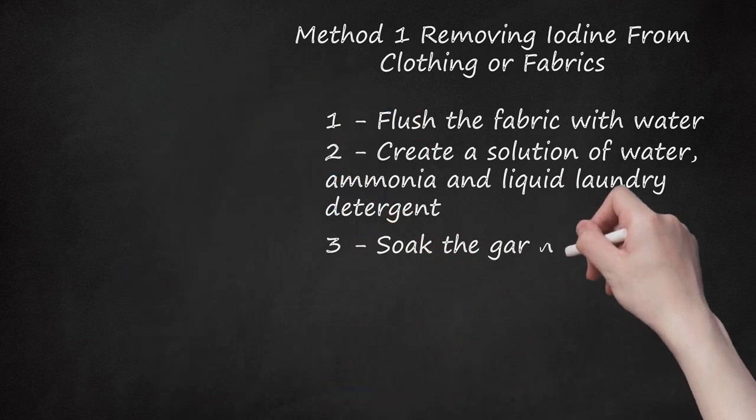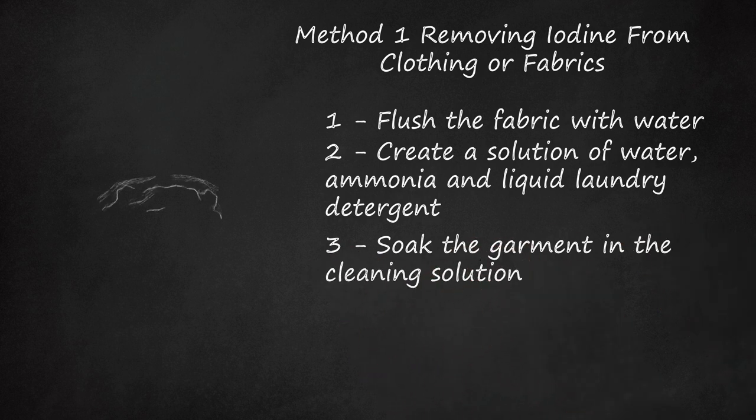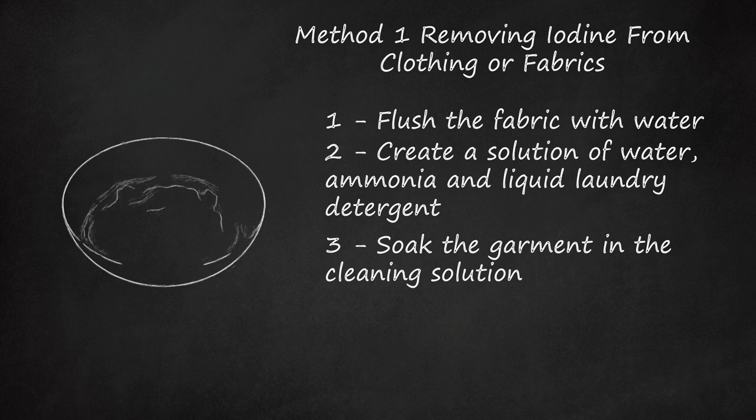3. Soak the garment in the cleaning solution. After you create the cleaning solution, drop in the garment and completely submerge the stained portion in the liquid. Let the fabric soak for about half an hour.